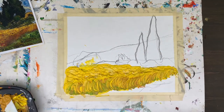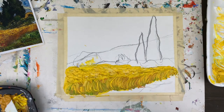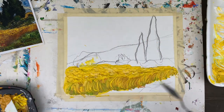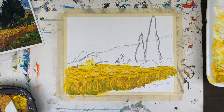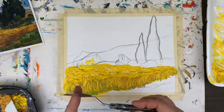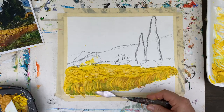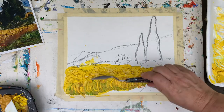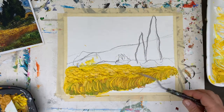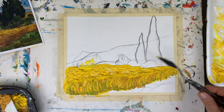Our field is done. I hope that you will be able now to repeat step by step what I've done. The most important is that you want to butter, I call it, the entire surface of the triangle on which later you will paint your wheat field. And then you start with creating the ridge by pushing your palette knife under, I would say, a 45 degree angle, up, and then bringing it back down. Notice, this is the movement. Up and down. And again, thinking about the movement, you also have to change slightly, not even so much direction, but the angle on which this movement will happen.